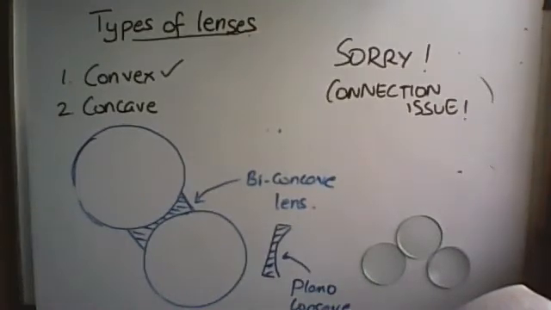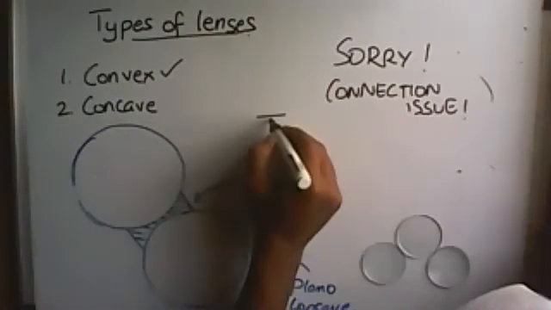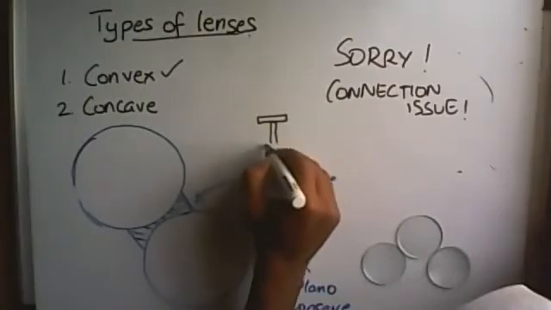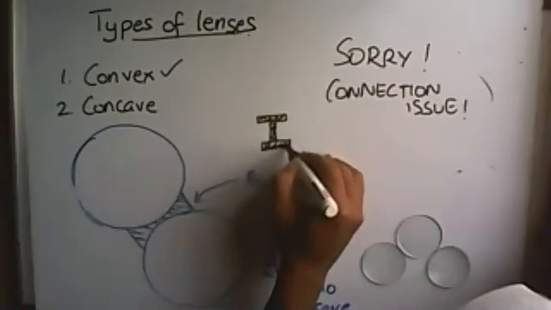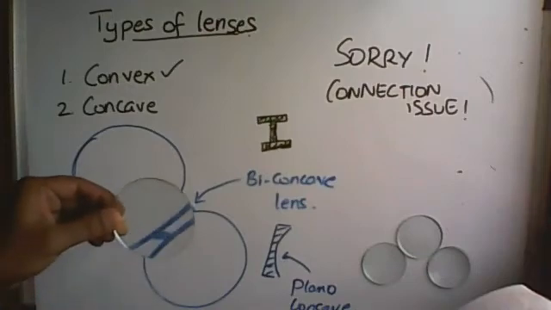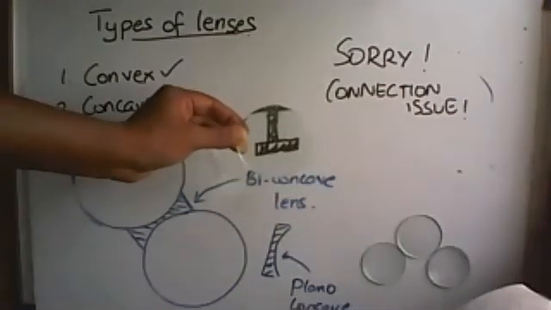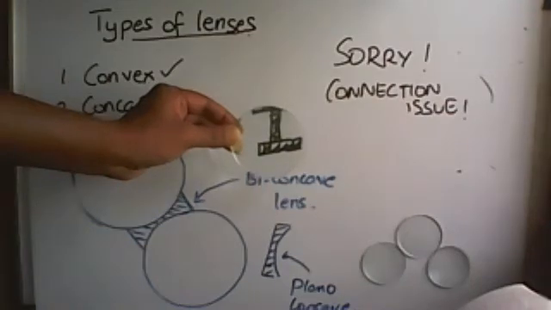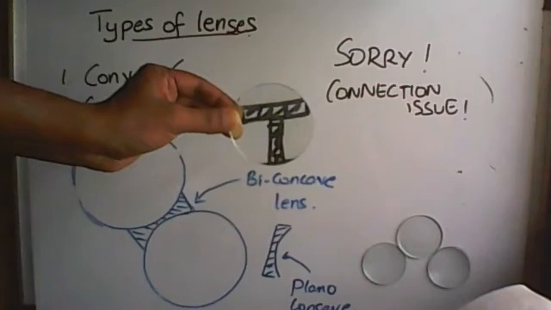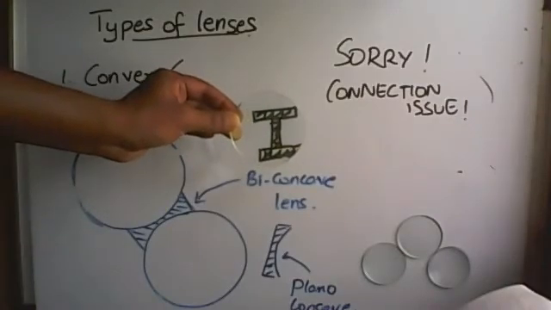now just to show you a small illustration of how you can find out the difference between these two lenses in terms of what they do to the light that passes through them. I'll just draw a figure over here. The standard figure that is usually in all kinds of ray optics is an eye. Okay, and now I'm going to use a biconvex lens on top of this. You should be able to see it over there. So do you see the effect of using a biconvex lens? So if I carefully bring that closer to you, it's going to continue enlarging the object. All right. So that is one way in which you can distinguish between a biconvex and a biconcave.